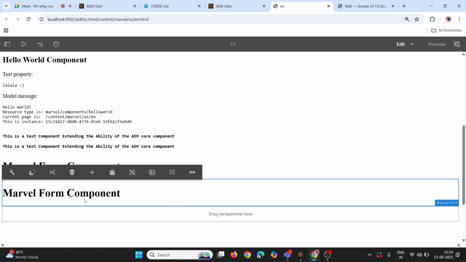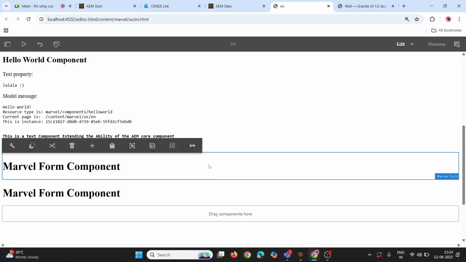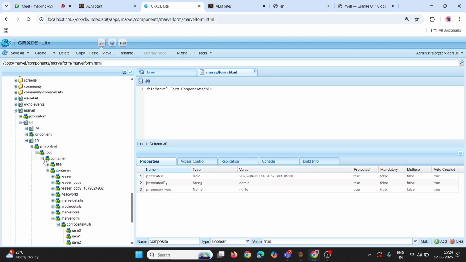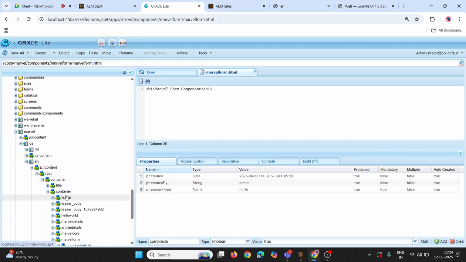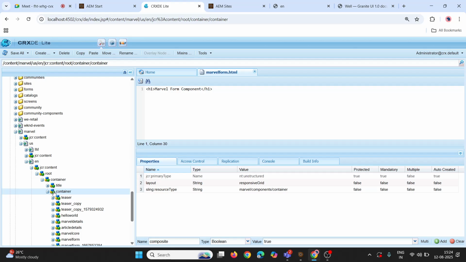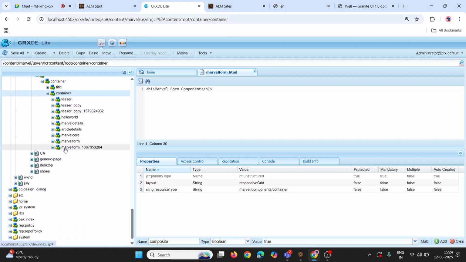As I added the component again, there may be a conflict of content, because if I enter here, that content also can be read, since both of them are the same component. But if you observe the content node, a unique ID will be generated. If I refresh again, as we are adding the component there, that component would be available on the content node, right? So the component is available here, but if you observe, it is adding a unique ID at the end.